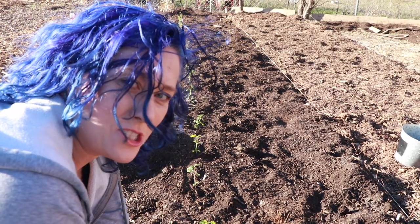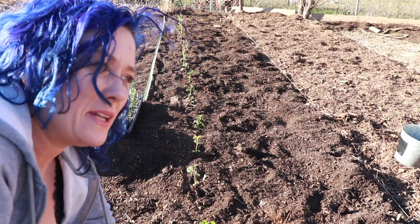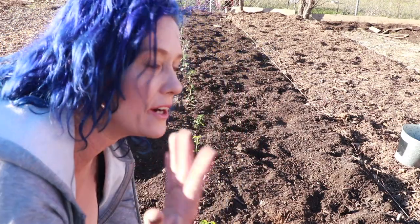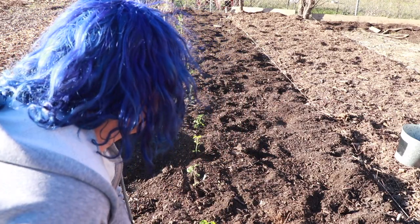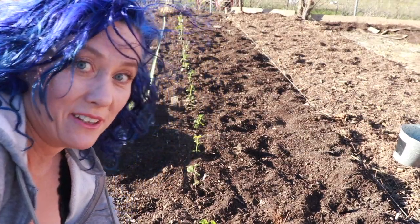Inches is so close together when you're actually out in a row. So when you're seeing the planting directions and you're thinking, wow, that's way too far apart for whatever, think about that. You're planting in this big space and actually they look really close together to me.